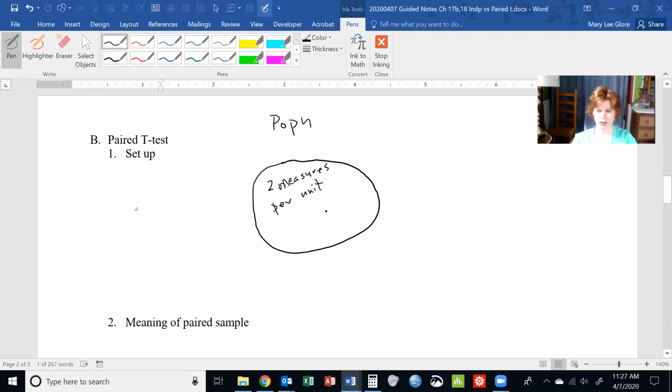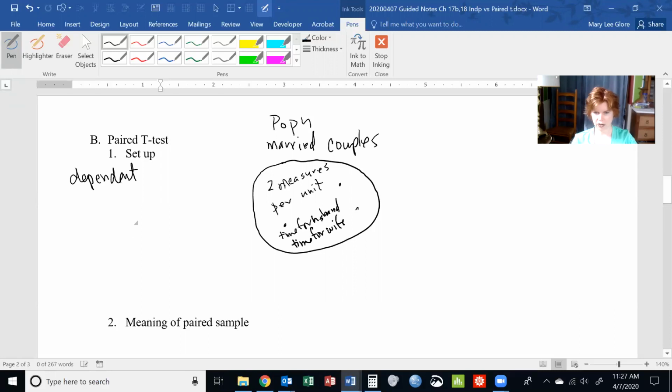So what does that mean? Let's get an example. Instead of looking at independent men and women, now we're going to look at dependent samples. So the paired t-test involves dependent samples. Maybe my population is not a man or a woman, but a married couple. Each unit in here is a couple. Here's one couple, here's another couple, here's another couple. All of my population is made up of couples, but within each couple I have two different times: a time for the husband and a time for the wife.